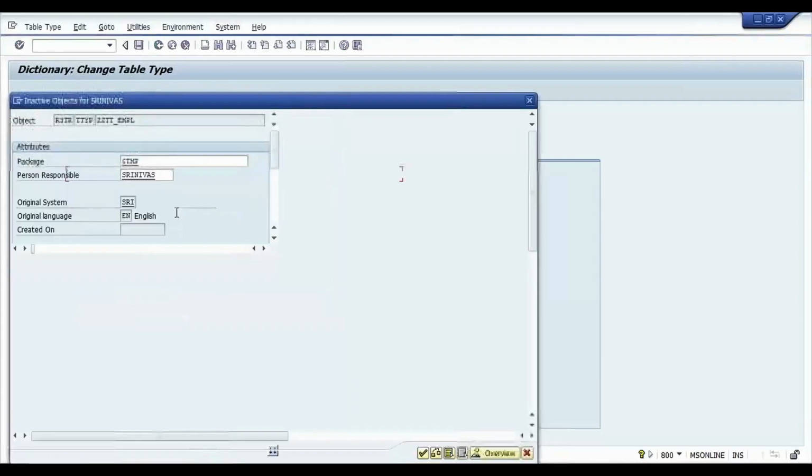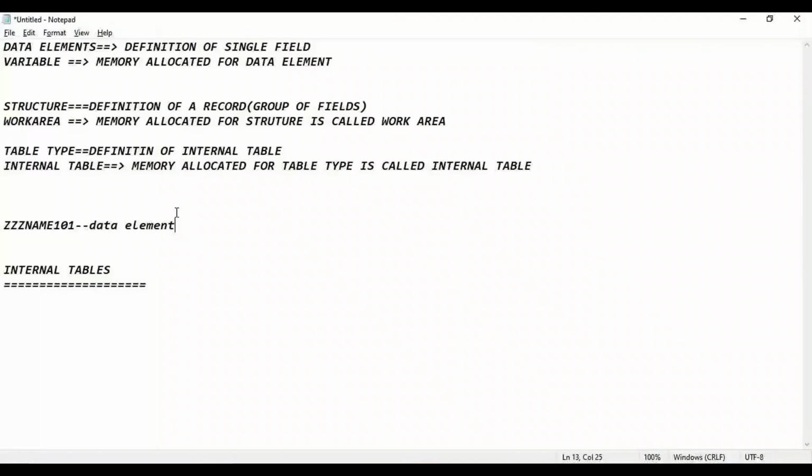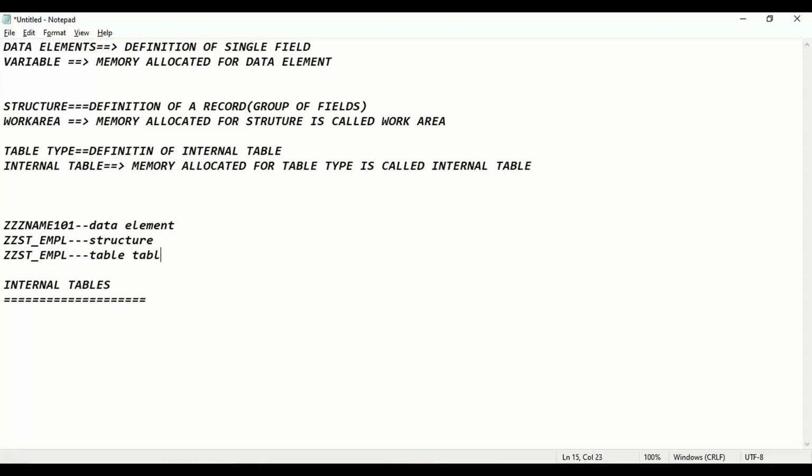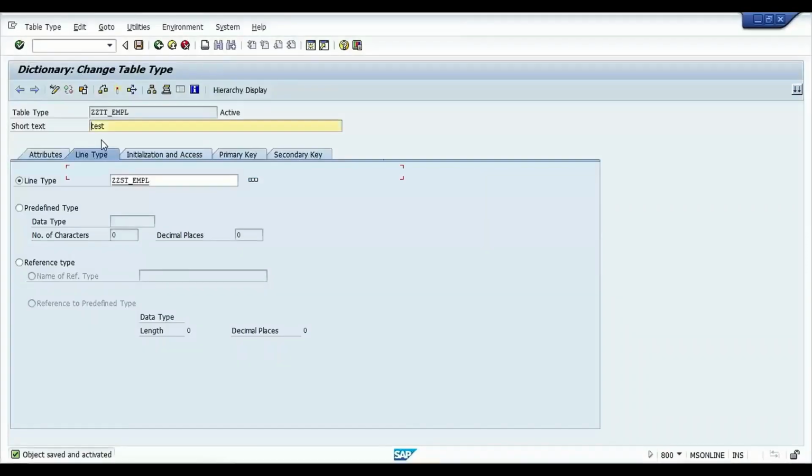So using data types, I can create a data element, structure, and table type. This is the structure name I created, and this is the table type I have created, named with tt underscore.